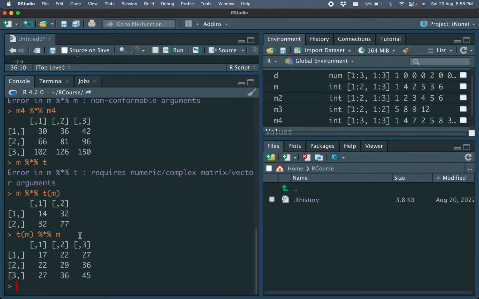So normally, if we do an operation on two objects, and if we do the same operation with the objects' positions interchanged, then if the result is the same, we say that the operation is commutative. So matrix multiplication in general is not commutative. Even if they are square matrices, it's not necessary that A times B and B times A will always be the same. They are the same in only some very special cases.